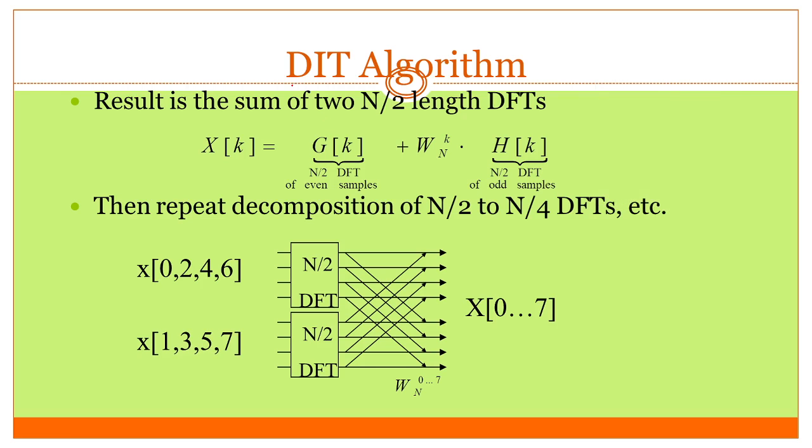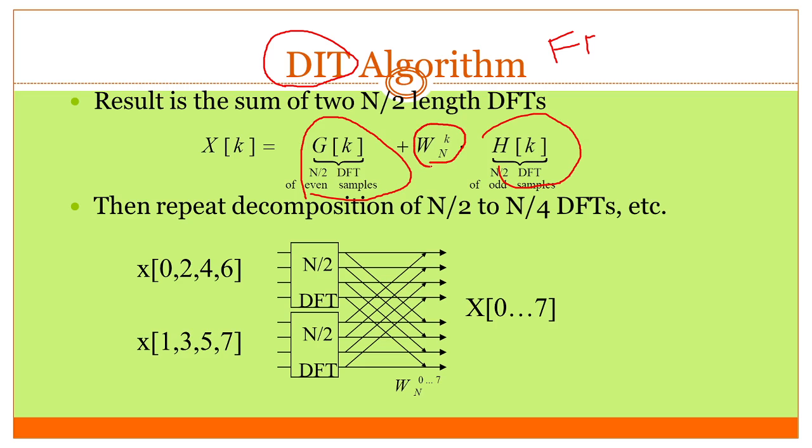In the FFT, fast Fourier transform, I will use FFT as the short form. In the FFT, you will find two algorithms, that is the DIT, decimation in time, and the second is DIF, that is decimation in frequency. So what we are doing in this case? We are taking N by 2 even samples first, and second N by 2 odd samples, and we are multiplying this with one factor which is called the twiddle factor. So what exactly is meant by twiddle factor? I will explain this to you.